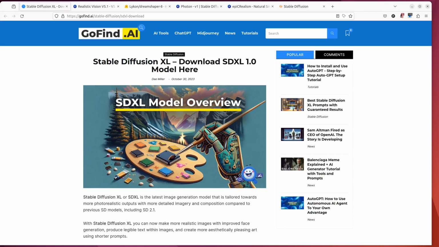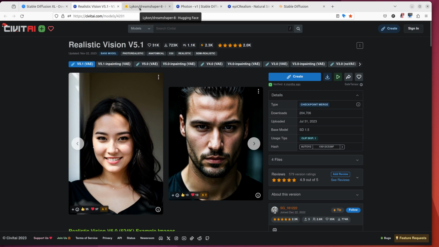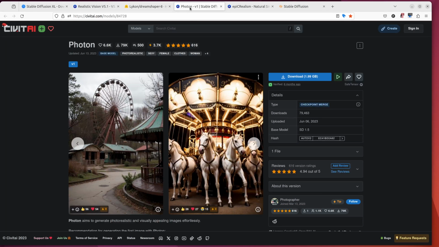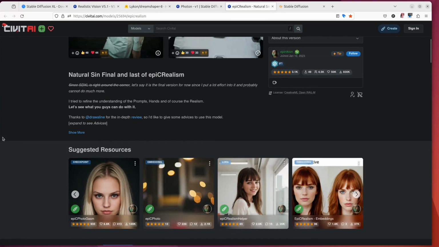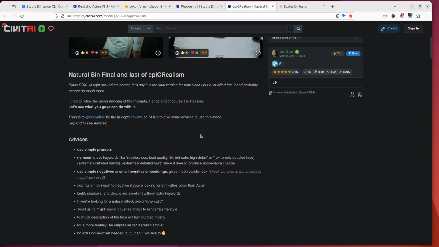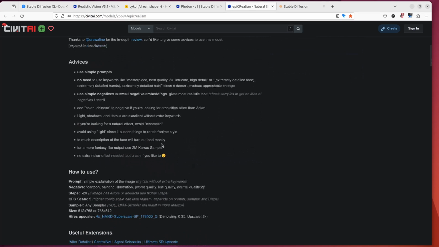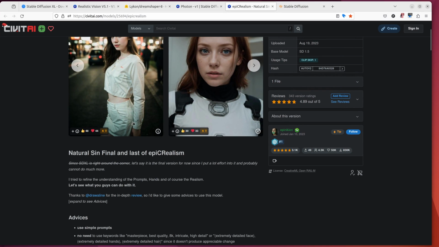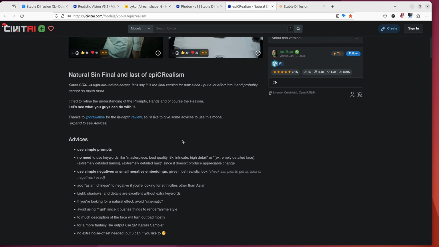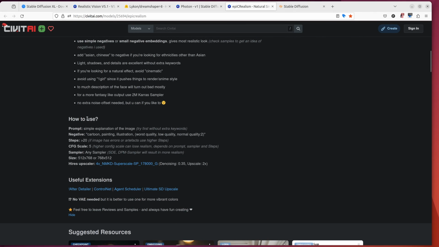Let's start. Stable Diffusion XL is great, but now there are many models for Stable Diffusion 1.5 that have been specialized and improved. You usually find the mentioned models at CivitAI and Hugging Face. And if you scroll down, then you find a description and advice on how to use them. We will use the epiCRealism model, but if you want to download one of the models yourself, make sure to read the advice. In how to use, there is a description of which parameters shall be used.